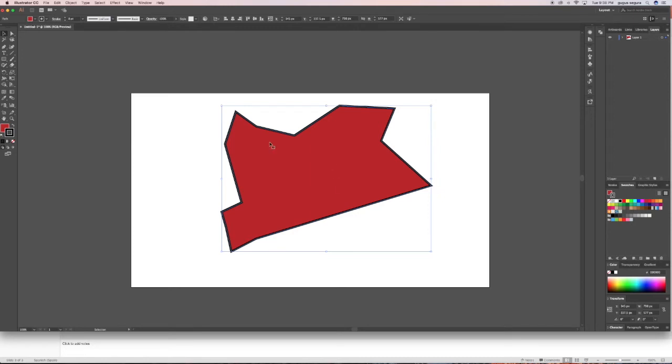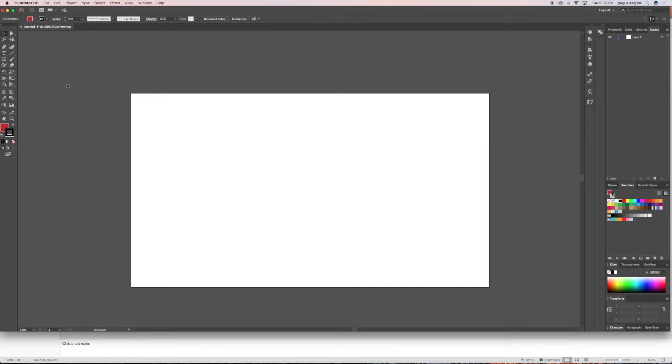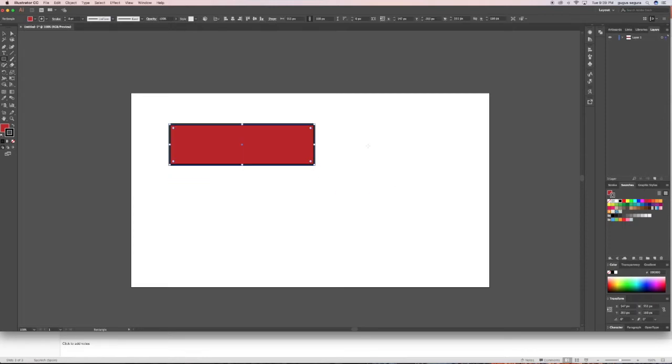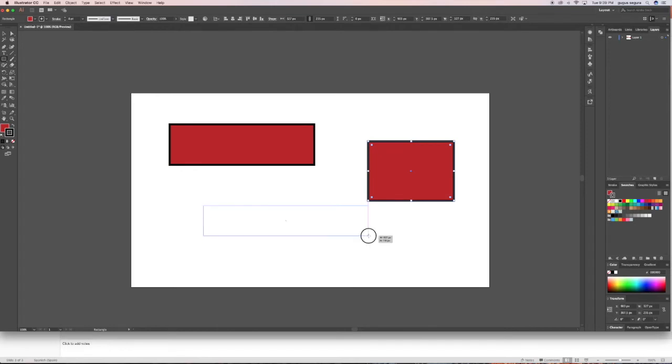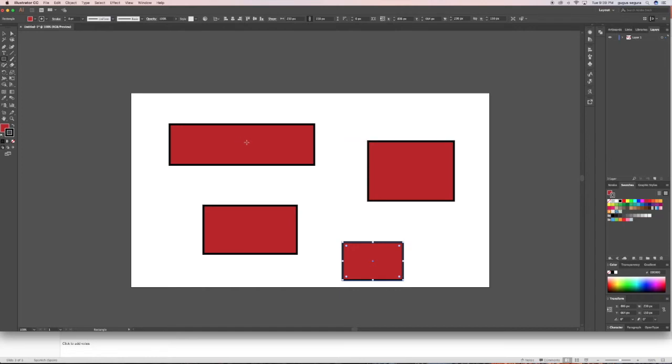Okay, perfect. Let's continue with another element that is also very useful, and it is over here, called the eyedropper tool. The eyedropper tool is very useful to duplicate color or patterns. For example, let's create a rectangle and another rectangle, and let's create a composition of shapes. Okay, and let's change the color of each one.